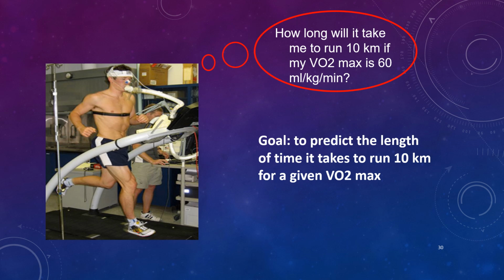So this is part of what we would do with this type of study. We would bring someone into the lab, and we would actually measure their maximal oxygen uptake. And then we would have them go and run a 10-kilometer race. Then we'd have two pieces of information. We would have the X variable, which is their VO2 max from the lab. And then we would have the Y variable, which is their running time for a 10-kilometer race. And then with those two values, we would put together, using SPSS, a simple linear regression model.